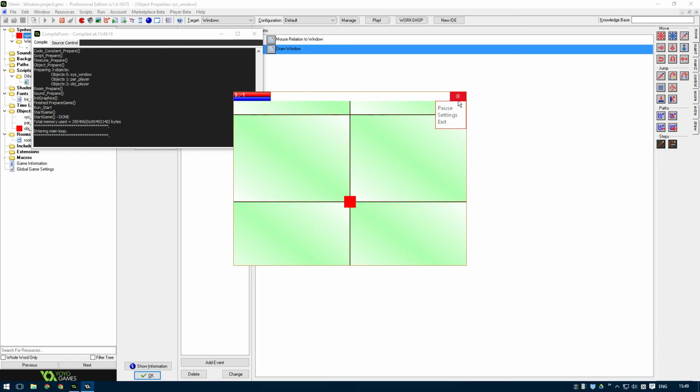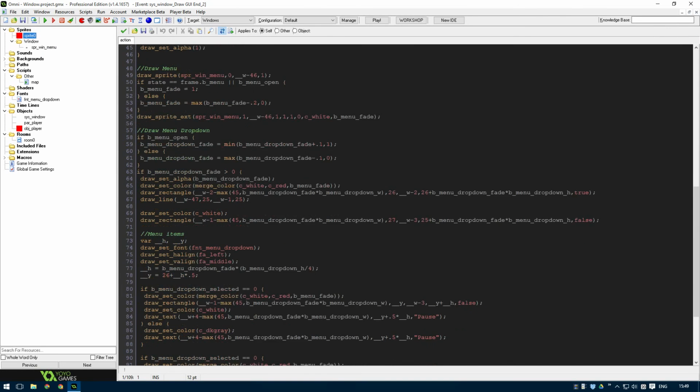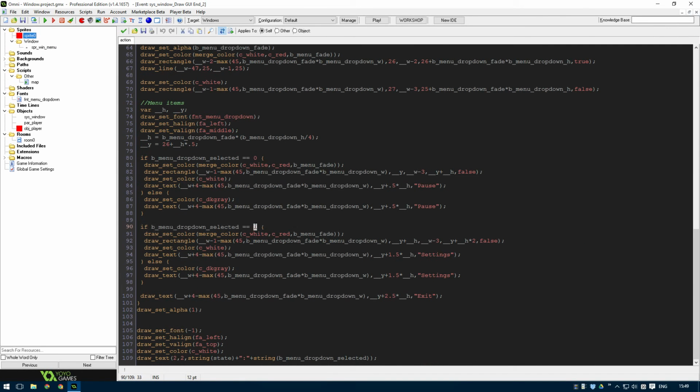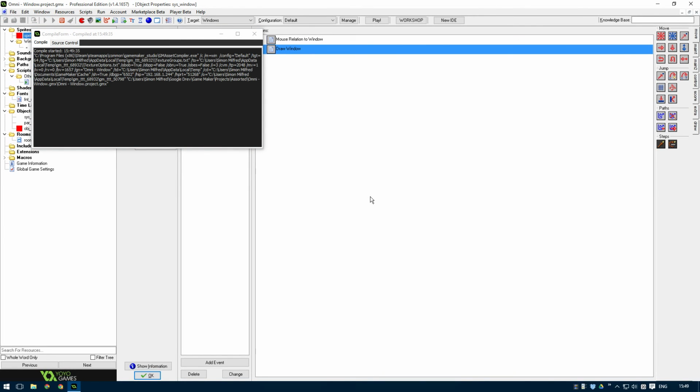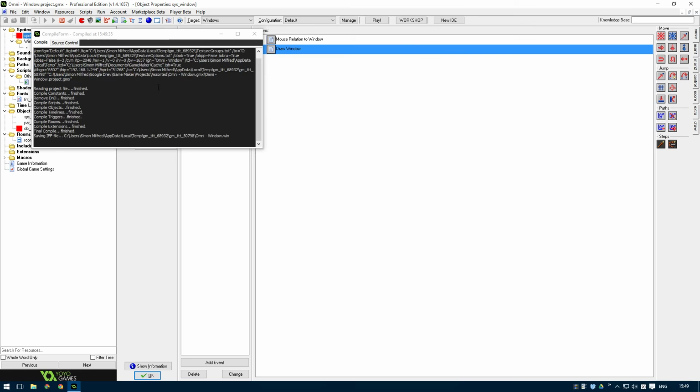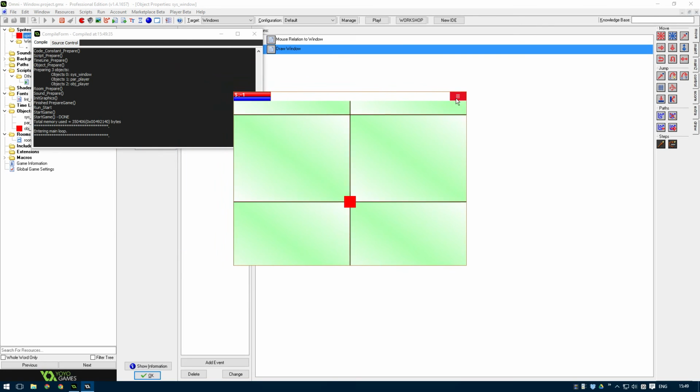So, okay. We need to, of course, change this one to B1 instead. B1 instead. Good. Cool. I like this menu right now. I quite like it.